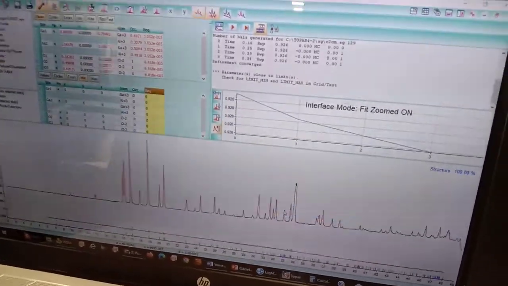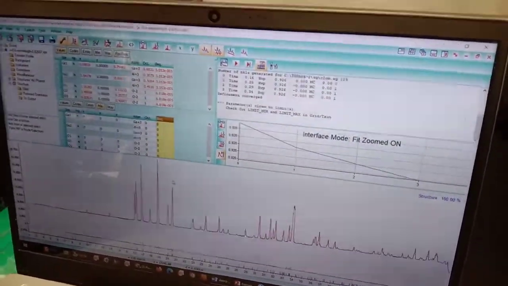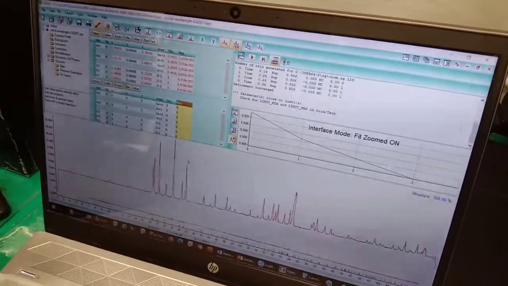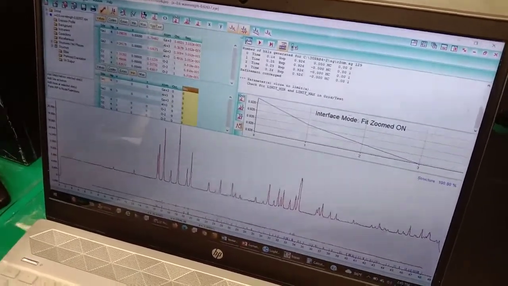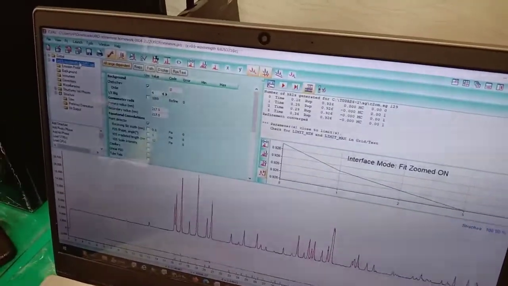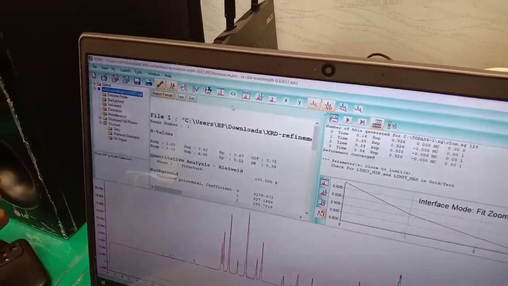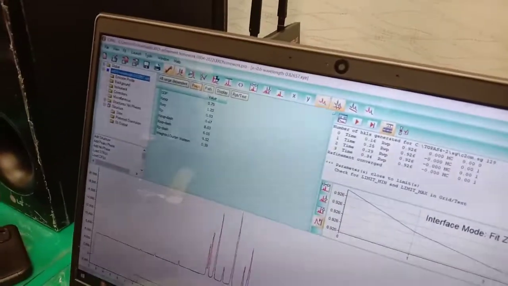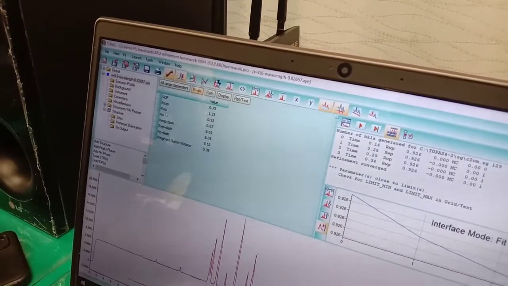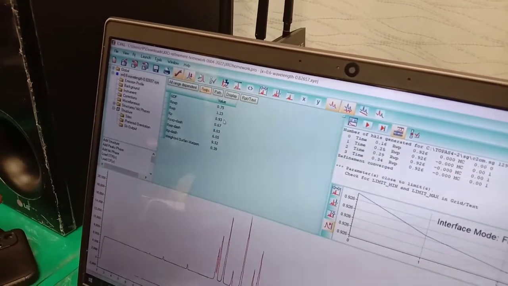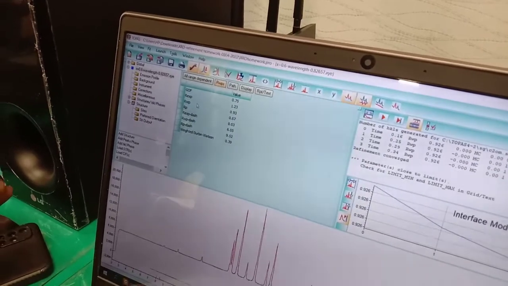Once I finish the refinement, I want to know whether my fitting is reasonable or reliable or not. So first I have to see some values. Generally you can see this one or here. Here we have to look at RWP and RP, which are very important parameters.